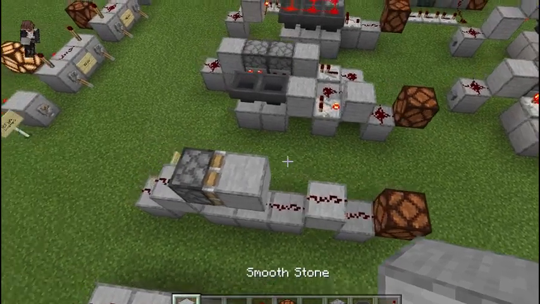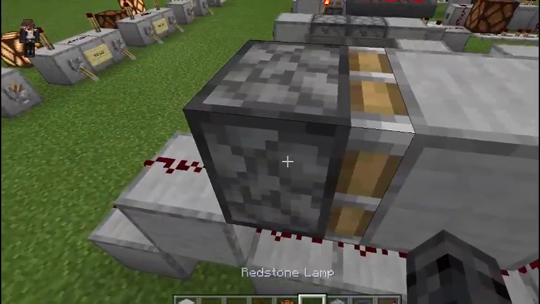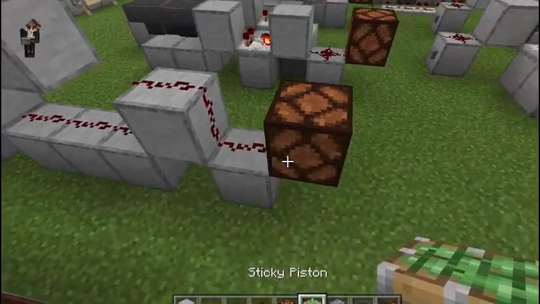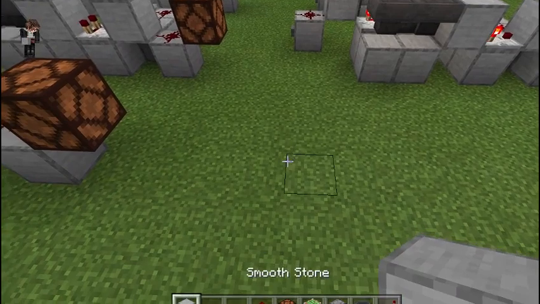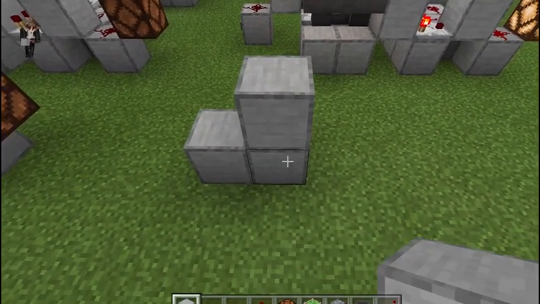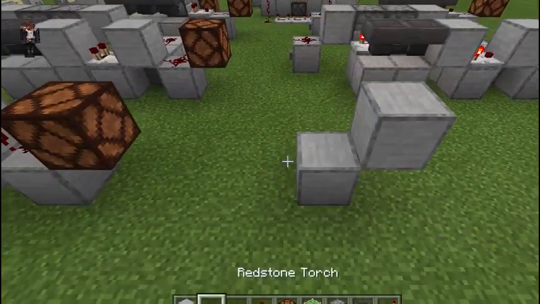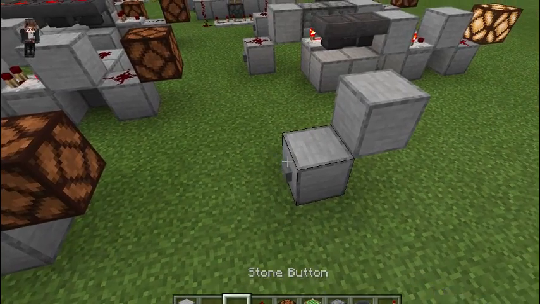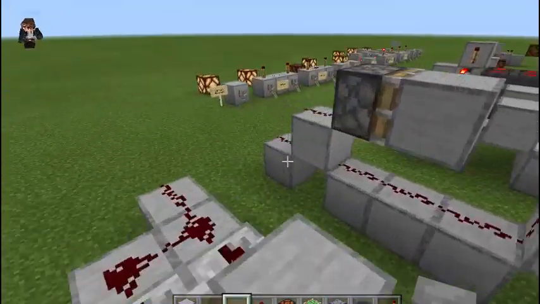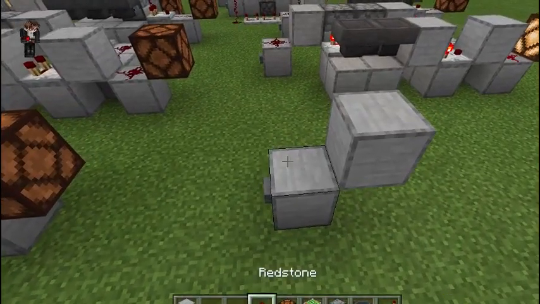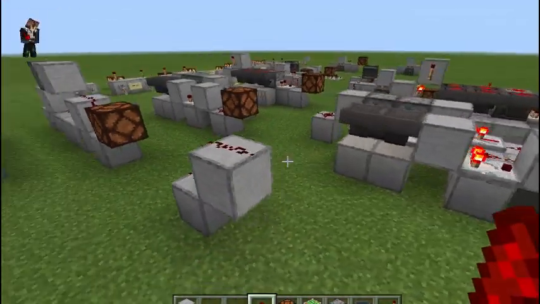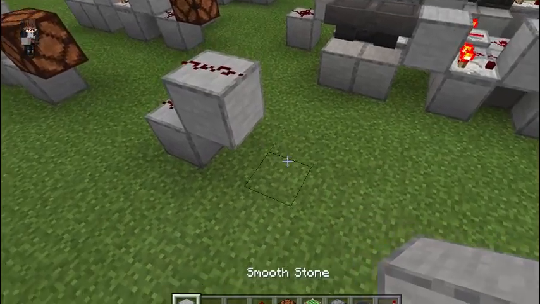So we need sticky piston. So we build up a block and a block up like that. Put our input right there. Both get redstone dust, and then those go into, I think, 3 blocks right here.